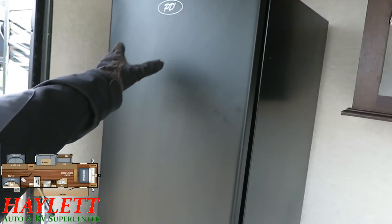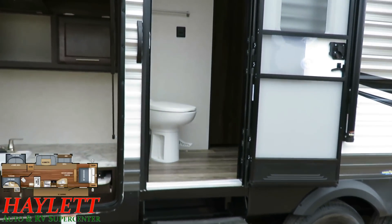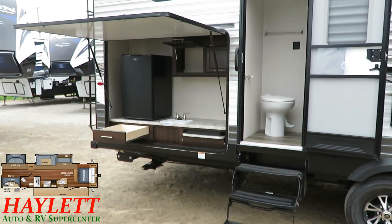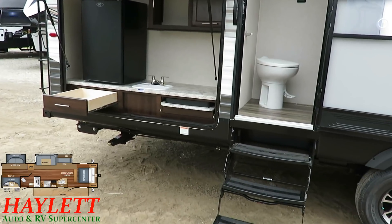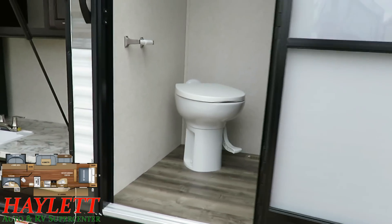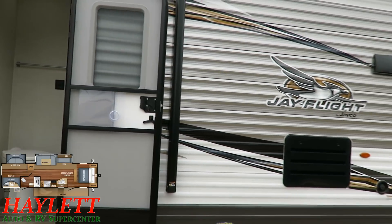The overhead cabinet doors out here flip up and will actually be strutted to hold themselves open. We don't just have a small medicine cabinet out here — we've got the super-sized version with the bigger outside refrigerator for maximum capacity. Direct bathroom access from outside throws some people off, but this has become a make-or-break feature for some folks. It cuts down on so much dirt and foot traffic going through the camper. There is a deadbolt on the door for privacy.